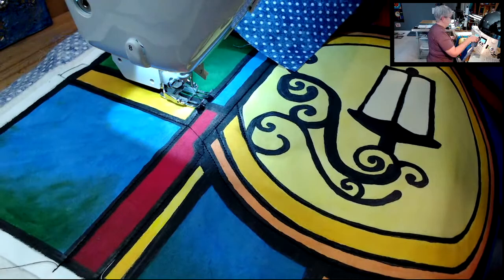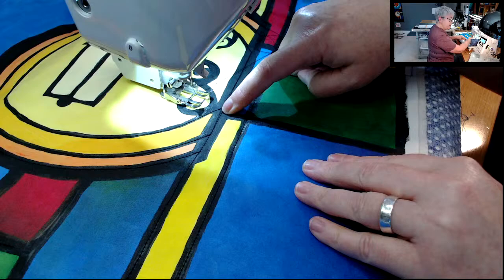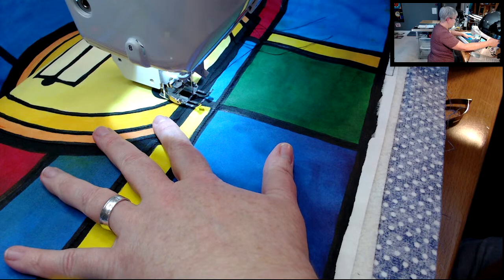All right, so we got those lines done. Let's move over right here. I'm gonna clip these little jump stitches right there just so I don't sew over them. This one, I'm going to quilt from this line. There we go. From this line all the way to the edge. I guess I should have done that on the previous one too. I didn't even notice that.